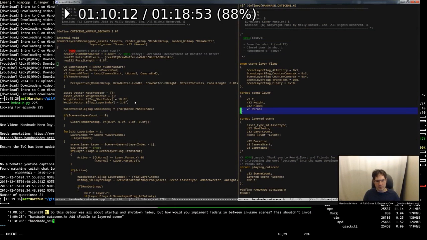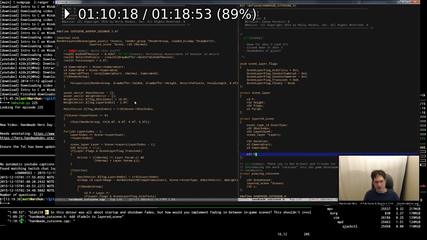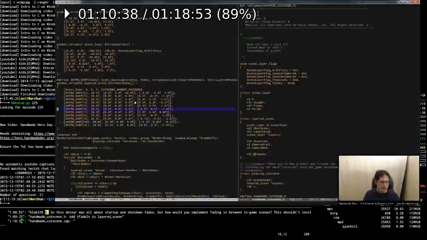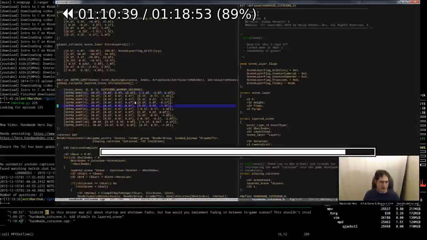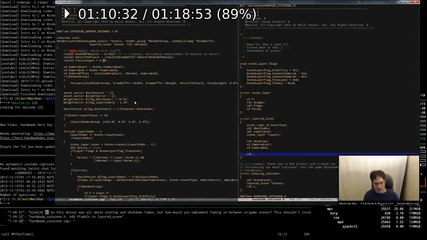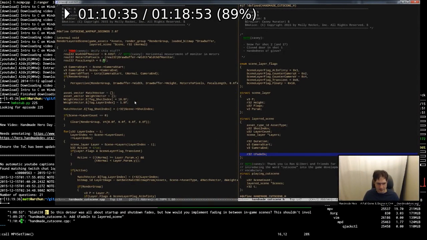If you want to do something where this particular layered scene fades from black, that's the thing that you set. So we just have a thing that's like fades from black. And in fact, I could do something like fade in, T fade in. I don't know. Then when we create these layered scenes, you can see all the layered scenes happening here.